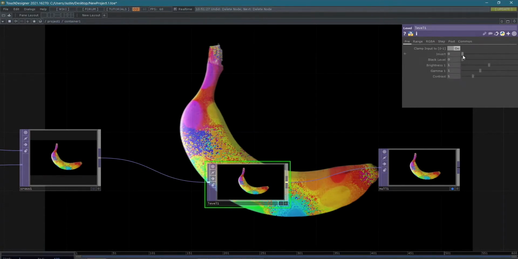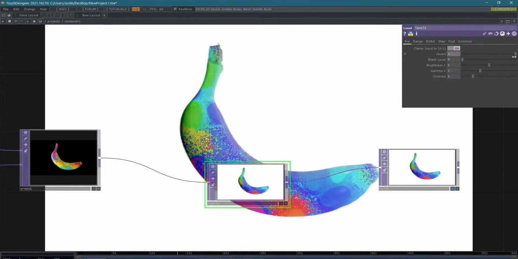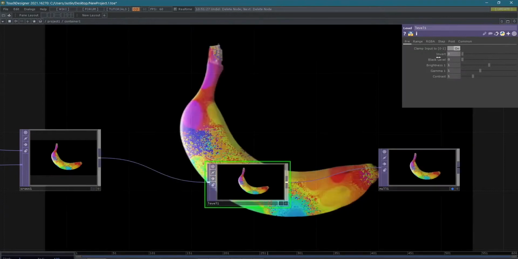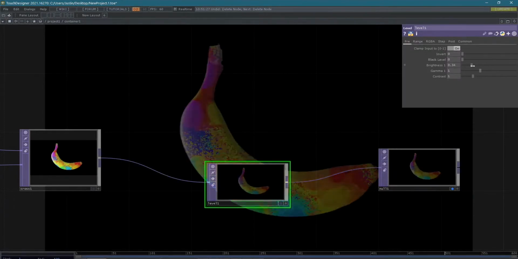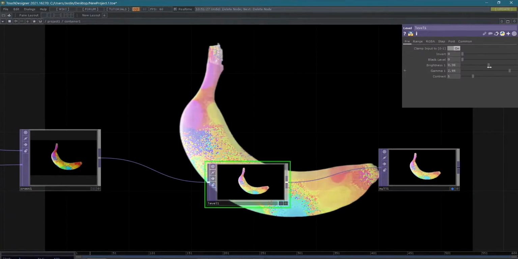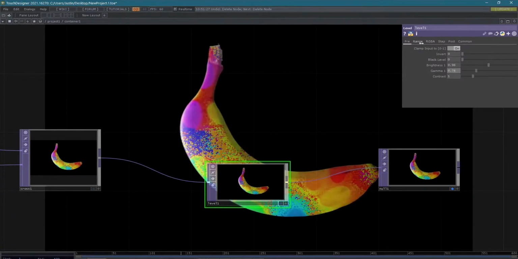So this is the pre-processing. There's an invert here, so if I do that, slide invert through, change the black level, brightness, gamma, pretty typical adjustments of graphic stuff, probably still familiar to Photoshop.